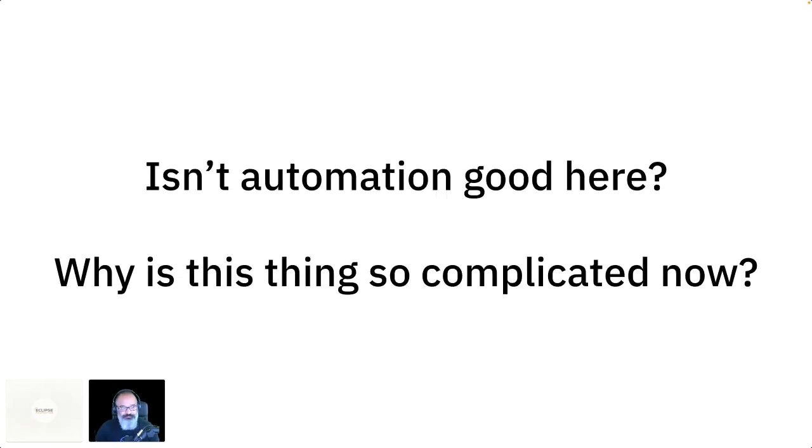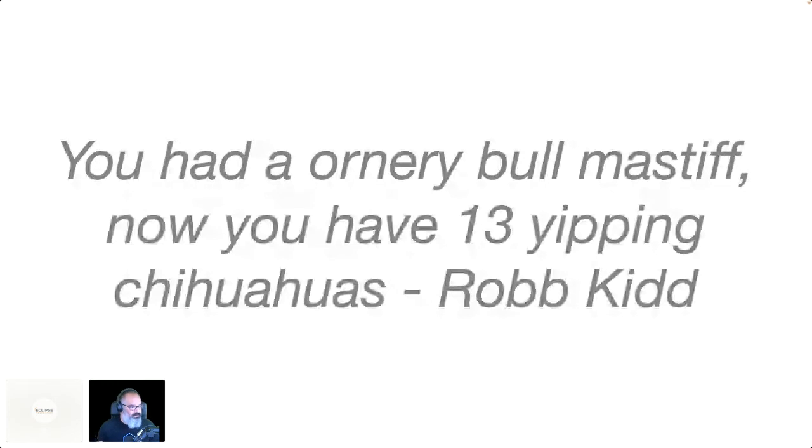But a good friend of mine came up with this. When I was talking about this talk with him, he actually brought this up to me. He was like, JJ, you're basically telling your audience you had an ornery bull mastiff. Now you have 13 yipping chihuahuas. Now just take a moment and think about that. They're both dogs. If you didn't know, a bull mastiff is a dog. Chihuahua, yo quiero Taco Bell, that little dog, right? You have 13 of them now you have to deal with, or you have one really big dog to deal with. And that's your applications, microservices versus monolithic applications.